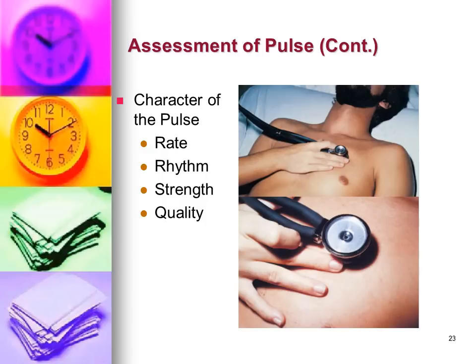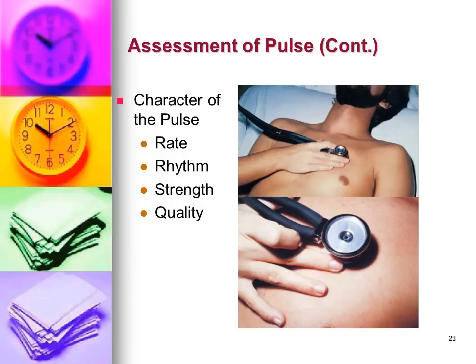To document a dysrhythmia, the healthcare provider often orders an electrocardiogram or an ECG, a heart monitor, Holter monitor, or a telemetry monitor. And we will go over those in class in our skills lab and show you the difference in all of those. The strength and amplitude of a pulse reflects the volume of blood ejected against the arterial wall with each heart contraction and the condition of the arterial vascular system leading to the pulse site.